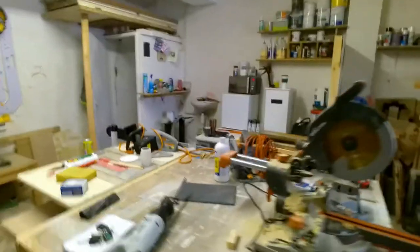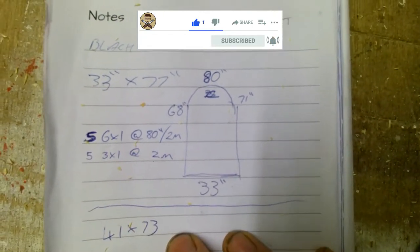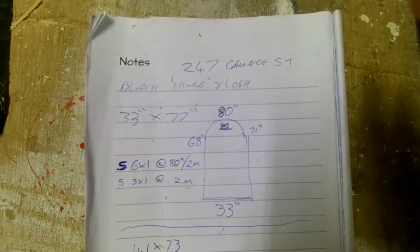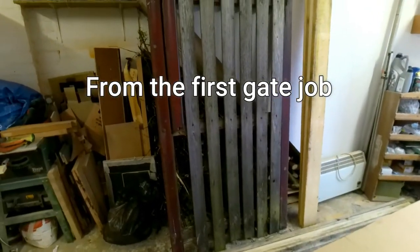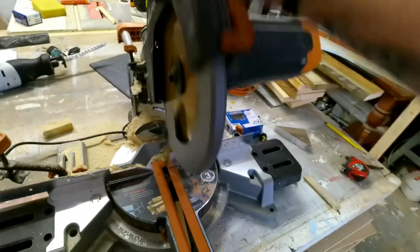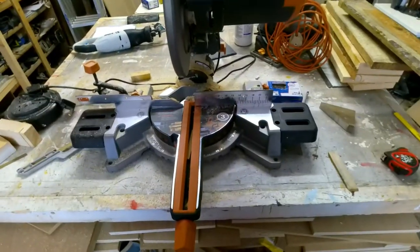This gate — I'll show you the sketch I have over here. So this is the gate I'm going to be building, just a quick look at what I need materials-wise. It's going to be an arched gate and I'll show you the easy way of getting that arch to fit in the hole, because it's a brick arch it's fitting into. Rather than cutting the arch out, I'm going to build the gate solid and then mark it out when we get to the property so it fits perfectly. We're going to build it out of 6x1 rough sawn — these are 2.4 metres — and 3x1 for the bracing, which is 3 metres, also rough sawn. We're going to cut it all down on my Evolution chop saw, which is an absolutely amazing piece of kit for doing these kinds of things. Let's get started.